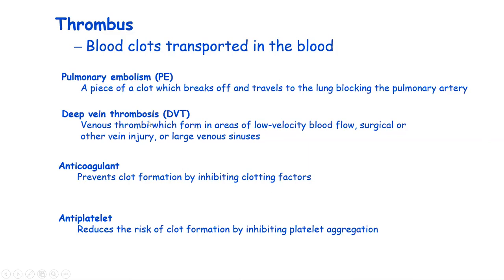A deep vein thrombosis, that's just what it says. It's a thrombus or thrombi. So it's usually one thrombus that just breaks apart into tiny thrombi, and like a snowball going downhill, they get bigger and bigger. They form in areas of low velocity blood flow. What does that mean? That just means areas of your body where the blood flow is not as dynamic or not as forceful or powerful.